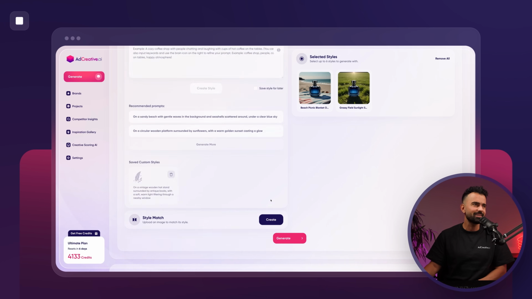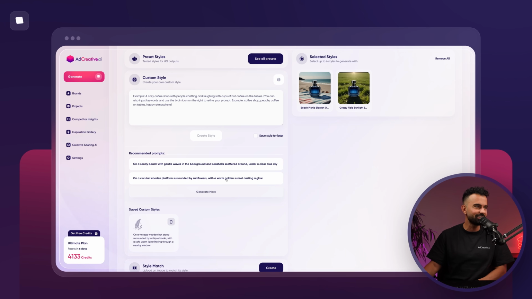Then I'm going to go create something custom. As you can see, AI already recommended me 2 different ones, and you can always save some stuff for the future. That's kind of cool. That is cool as well. So I'm going to click on this one. I'm going to create a style, and if you like this style, if you want to use it in the future, you can always save it for later as well. When you save it for later, it's going to appear here. So I'm just going to create it for the moment.